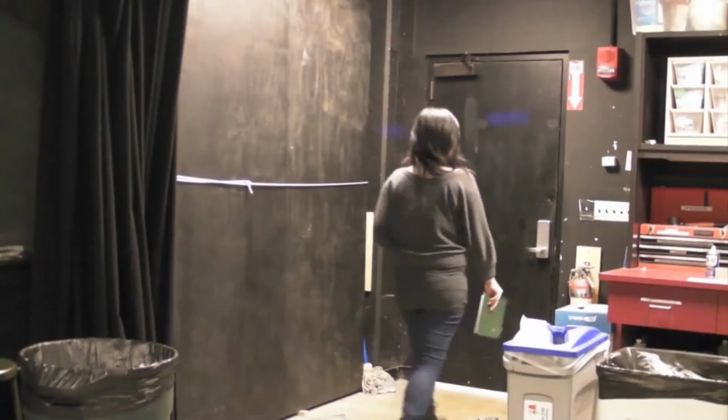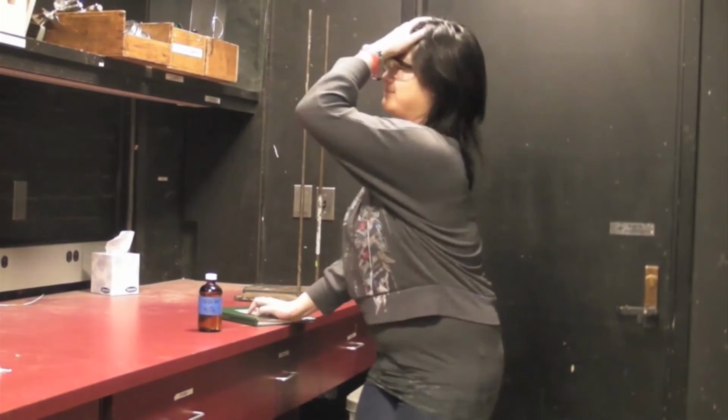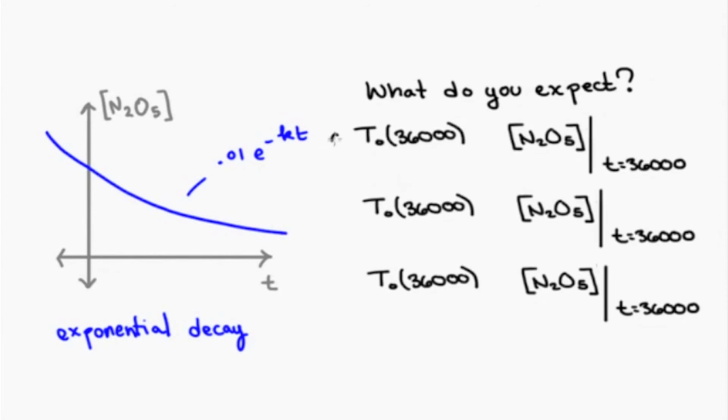But now it's Tuesday. You leave the N2O5 on the counter for a full 10 hours. Curses! We know that the exact solution is an exponential decay. So do you think that the linear approximation will be an overestimate, an underestimate, or equal to the exact solution after 10 hours?